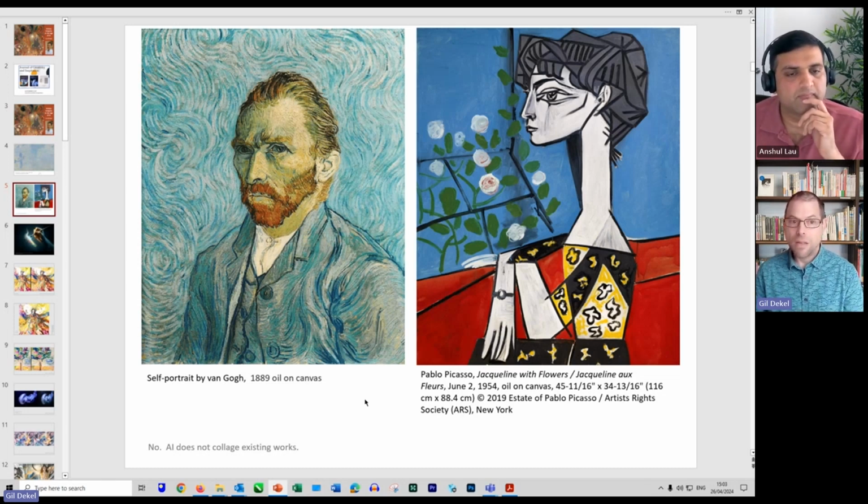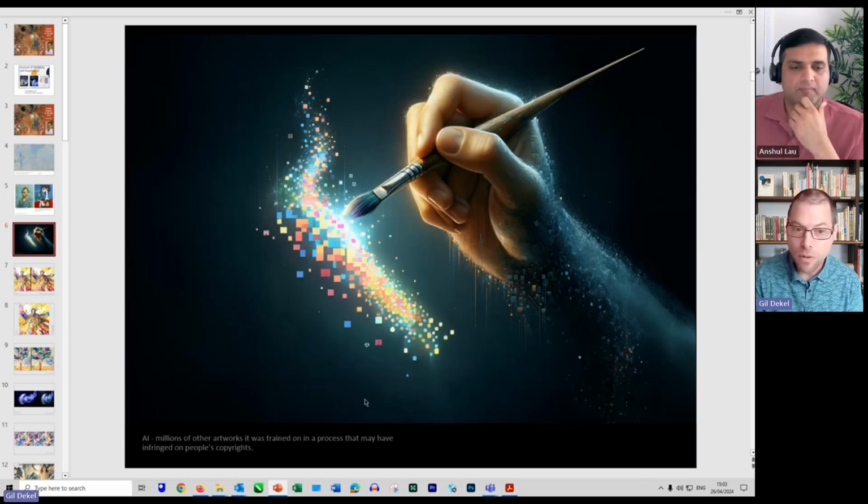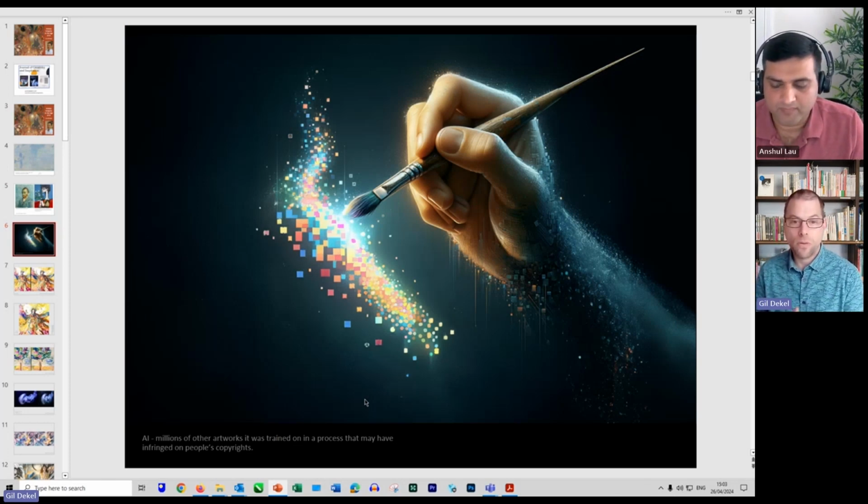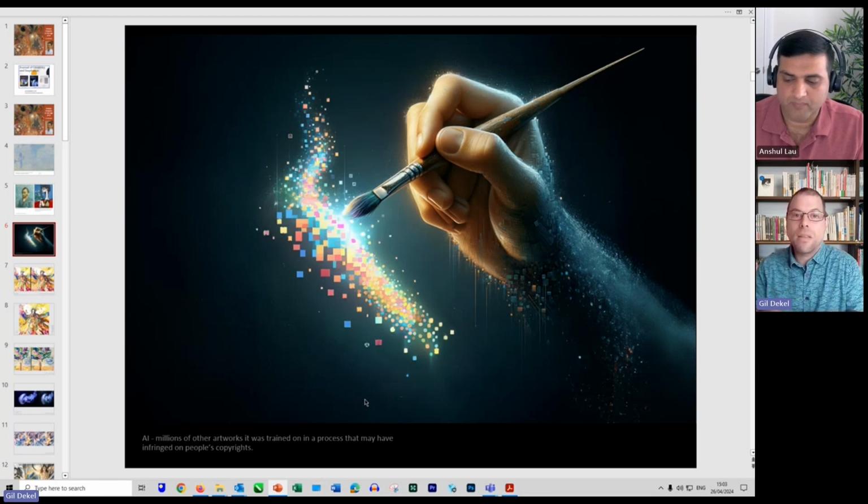But what it does is that it was trained using other people's work. And then when you ask it to do something, it will draw it pixel by pixel from scratch. It will not collage. It will draw it from scratch. Imagine it is holding a digital brush and it is painting on the screen with digital dots, with light. Instead of ink, it is painting with light. So this is good news. It is creating something completely new.